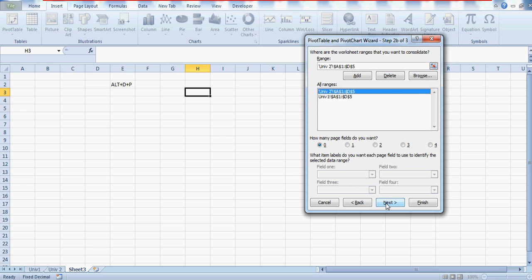So this time, if you want to create this page field, I'll just show you. That's quite easy actually. Select the data you exactly want. Now this is university 2 data. In case you're looking for a header which can distinguish your university 1 and university 2 data, you can write it here. For example, this is university 2 data, so maybe I can write university name. I'll say it's university A, right? And this is the other university, university 1, and let me select this.